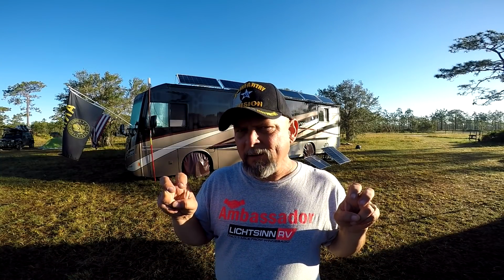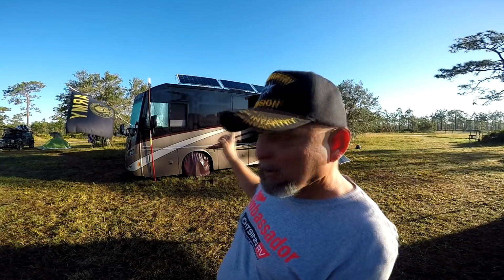Something else that you may hear online or in other discussions about solar power is people will say that we are running off of solar. That's not exactly true. What they mean is they're running off of their battery bank and their inverter, and their solar is charging the battery bank. So during the day when we have sun on the panels, the coach is pulling power out of the batteries through the inverter, and the solar is putting that power back in. If you have enough solar, then you will match the amount of power that's being pulled out of the battery bank by the inverter, plus some. So now you're basically running the coach on solar and charging the battery bank at the same time, all off these solar panels up there.